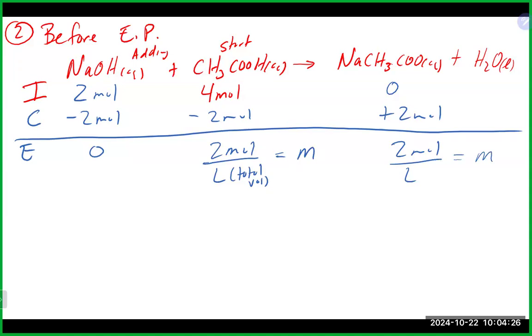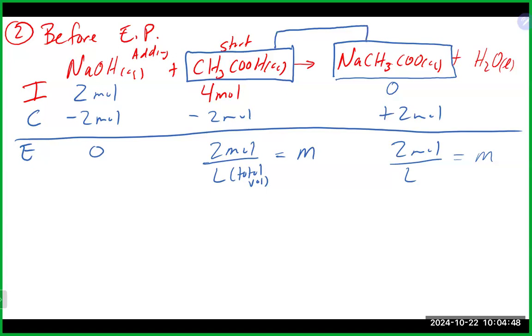At this point, if you're not sure what's going on in terms of what you have happening, again, you can use your ICE table to help you. You can look at your ICE table, and pretty much at the equilibrium line, you have this guy, which is sodium acetate left. You have this guy, which is acetic acid. Are these two things related to each other? These two things are related to each other. That is a weak acid, right? And its conjugate base. That is better known as a buffer, right? So you actually just made a buffer in this case.